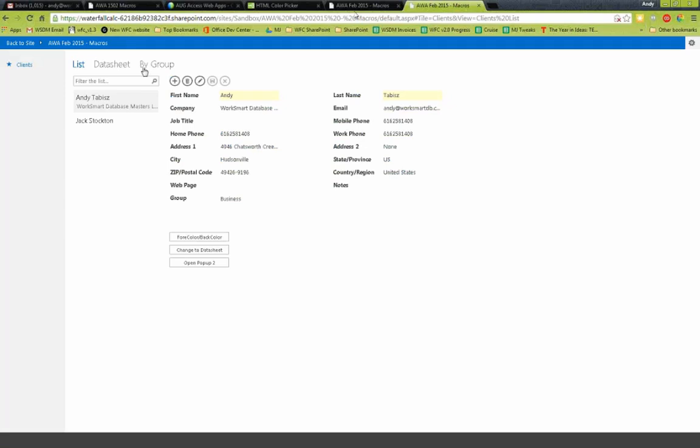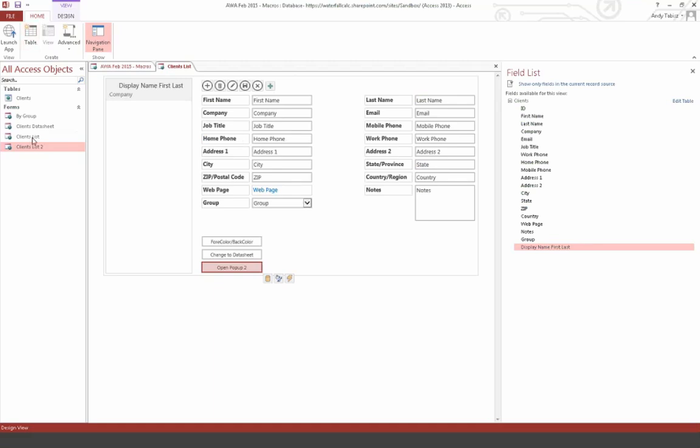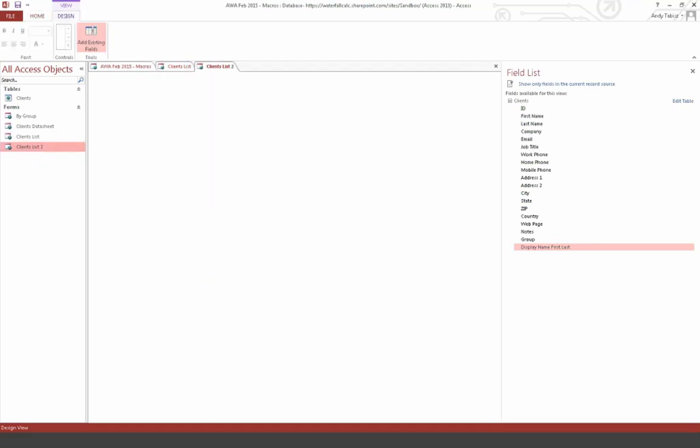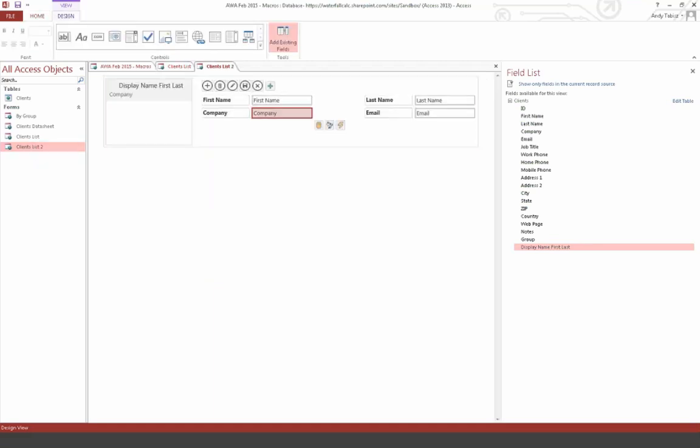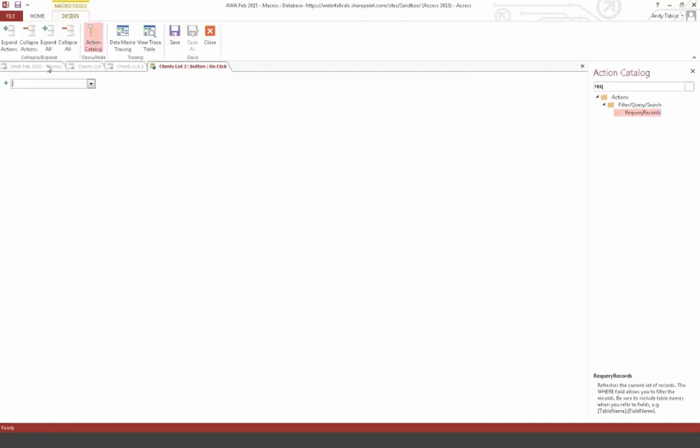Now, to help the user interface a little bit, we could have taken this client list 2 a step further and added a button, and just like the other one has open pop-up, this one we might have called close pop-up, and the action for this, obviously, would be close pop-up.